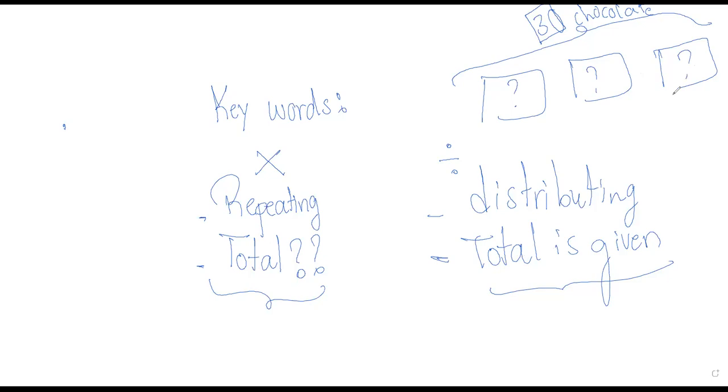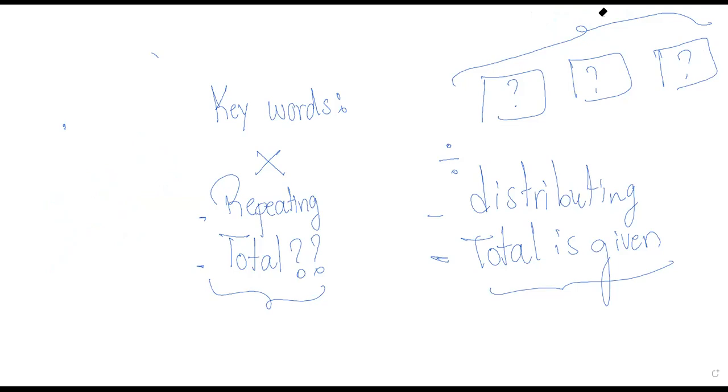So this is the difference between multiplication and division. In multiplication we know in each box how much, and we will find the total in all. But in division, on the contrary, we know the total, and we will find in each box how many chocolate bars. Clear? Which keywords tell us we have to multiply? Multiply if we are repeating, or we have to know the total.